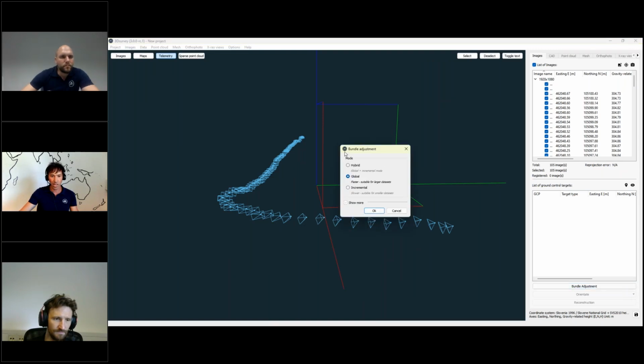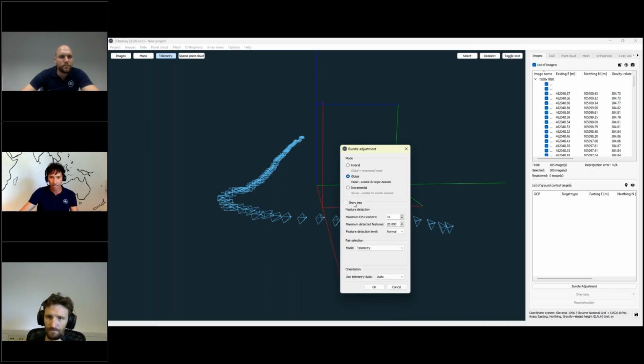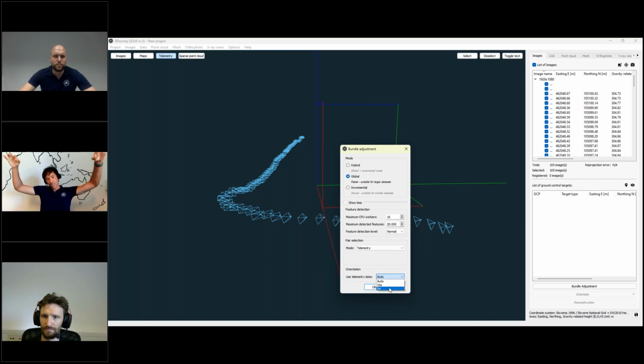In the bundle adjustment, what we advise is to leave everything on default, just set the orientation mode to no, because we don't want to push the cameras too much to the exact telemetry positions. We would like to use the power of photogrammetry to align the cameras together, and then just push them on the telemetry positions with a 7 parametric transformation, in case the antenna signal is not perfect, so as not to damage the model. Based on our experience, this is the best approach. Again, this is all in the tutorial. You don't need to know this, but this is it.